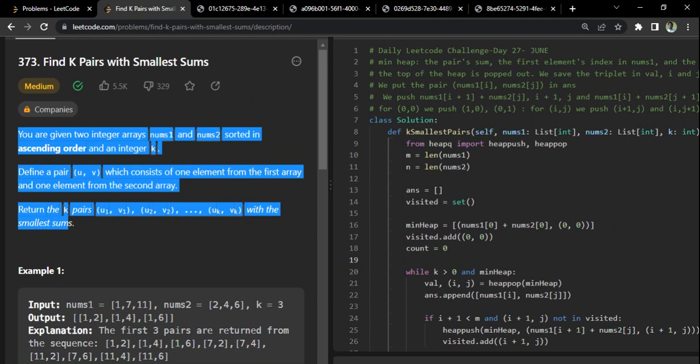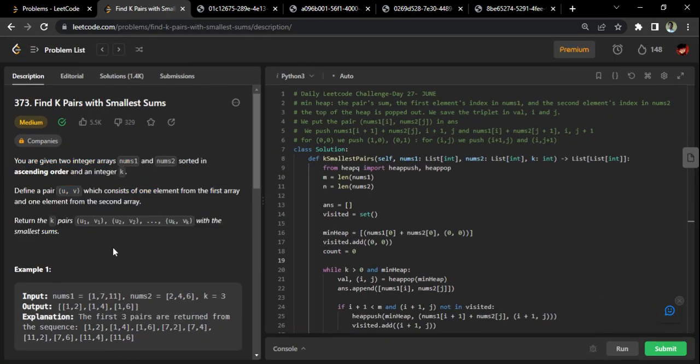Now let's come to the coding part. One thing is very clear, what order we are going to take. For example, the first element will be the first. The smallest one will be 0 comma 0. What is 0? 0 is the index of the first element. The second 0 is the index of the first element from the second array. So I will represent 0 comma 0. The next element will be either 0 comma 1 or 1 comma 0, right? Whichever is the smallest, and from there on we will extend.